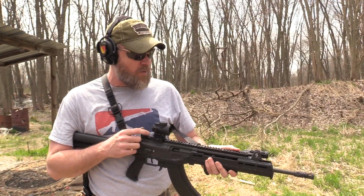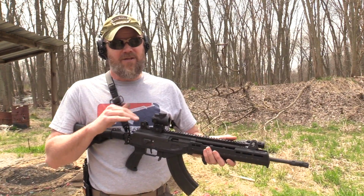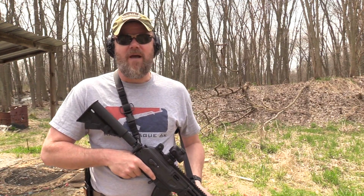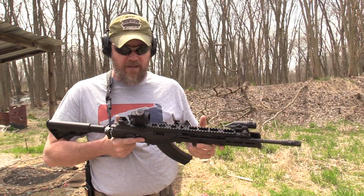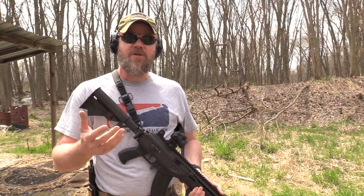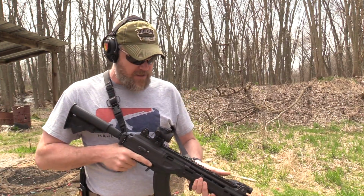You cannot co-witness with the iron sights on here. We even tried low mounts with the MRO. It still sits just a little too high to get a co-witness, but I'm not a real big fan of co-witness, to be honest with you. I don't think it's all that necessary. The gun's more likely to fail than the optic if you buy a quality optic, and the one thing that would happen to an optic that might take it down would be to get it caked in mud or something like that, in which case you're not going to see through it anyway. You need to be able to get that thing off quickly and go to the iron sights.